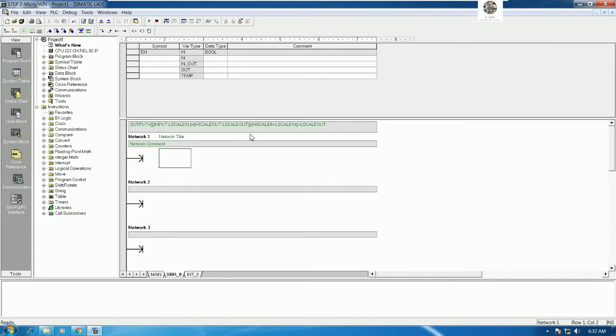So we can also create the library of scale. So first is the input, so I will put input here. So input, and the data type is integer, right? Because we will get it from the analog input. So I will put integer, and here is the comment. So we can comment it as the input value from the analog input.